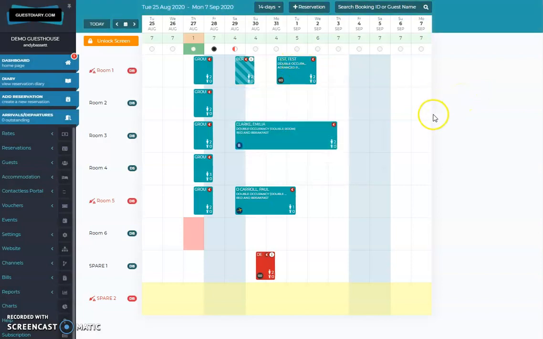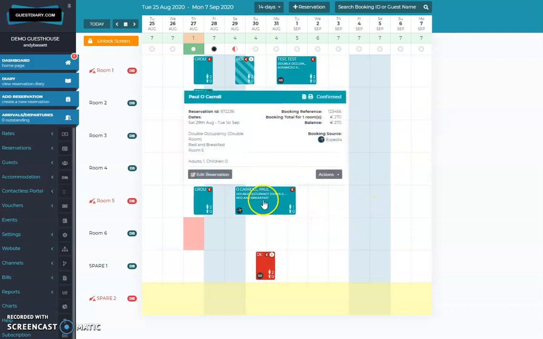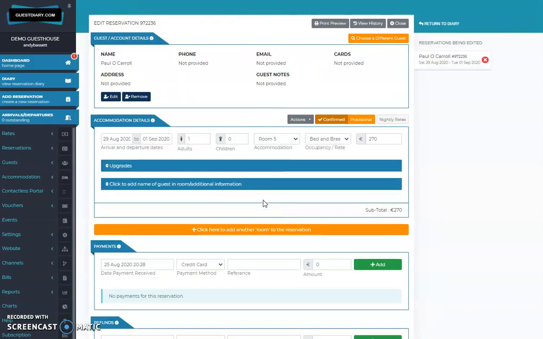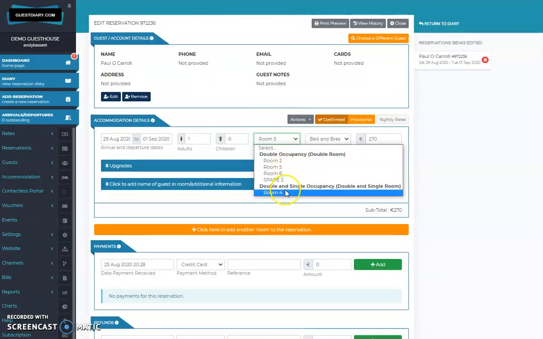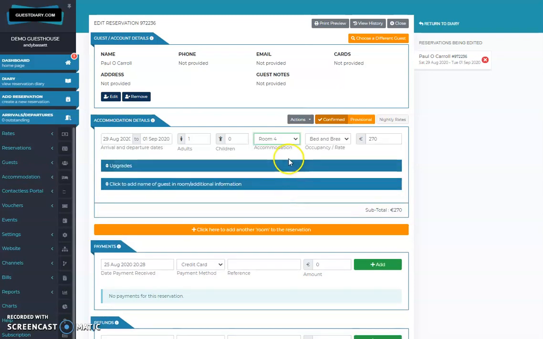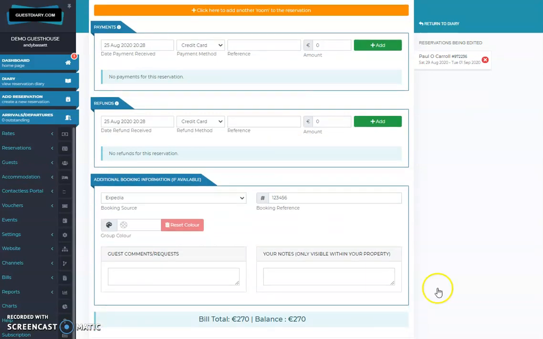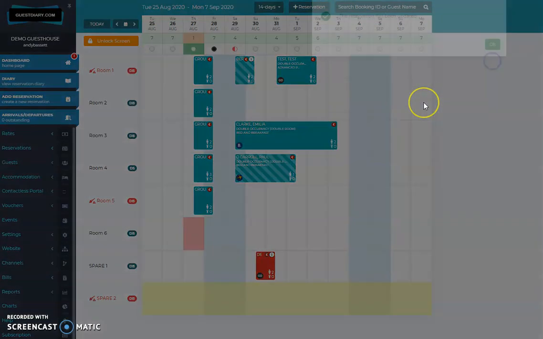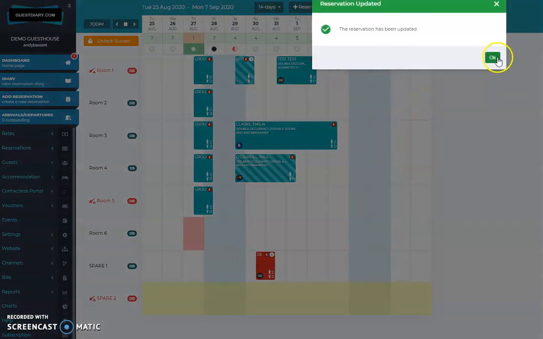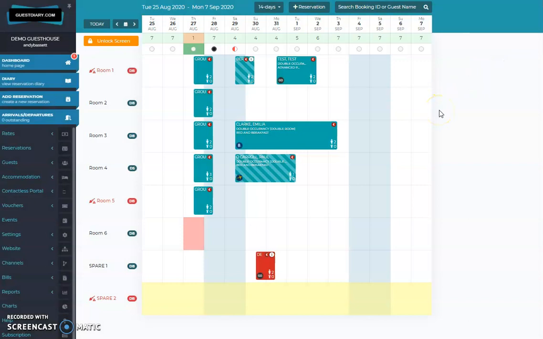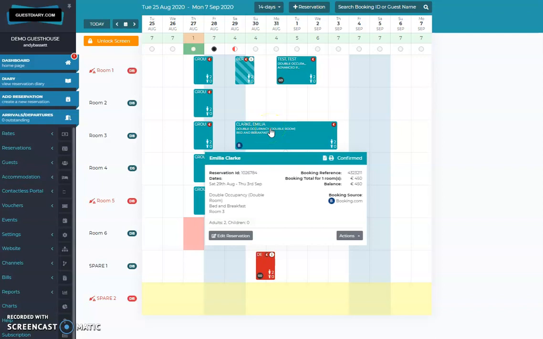So that's if you're moving a reservation within room types. If you want to move it to a different room type, you may have to double click on the reservation and then select the room number from inside the reservation. So I'm going to move this to a different room type, room 4. There is logic in the system that prevents you making a mistake by, for example, moving a double into a single, so 2 beds won't go into 1. So there is some logic which may require you to drill down, double click on the reservation and edit the room number from inside the reservation.